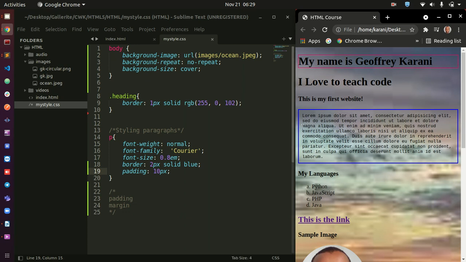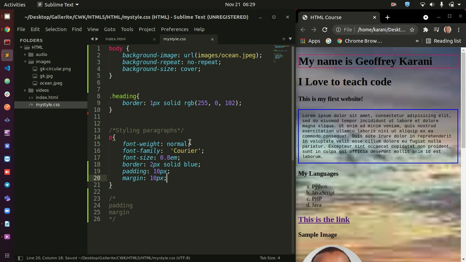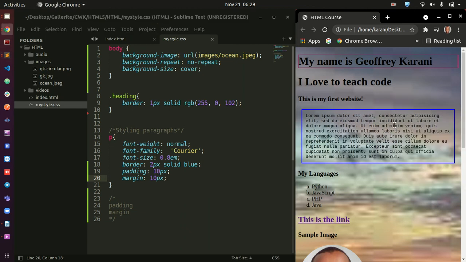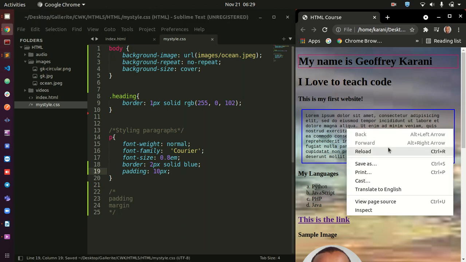So you can go ahead and do some practice with the padding and the margins. And by the way, you can also combine both. Margin of 10 pixels, you can also do that. This is just going to add some space all around. Refresh, you can see that. So you can combine them, and we are going to meet in the next video.